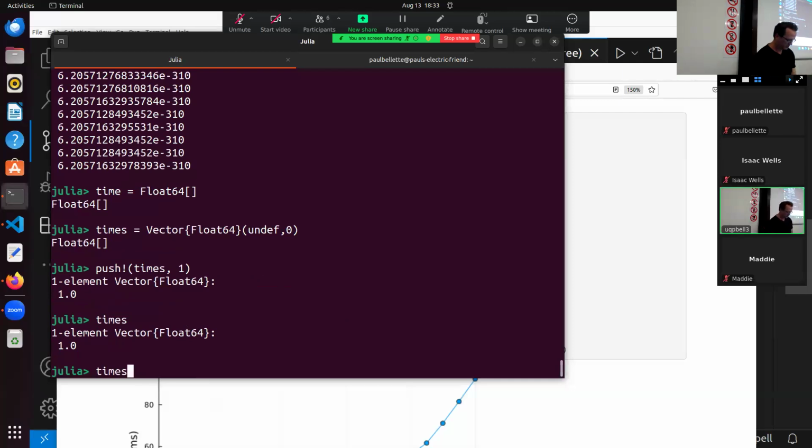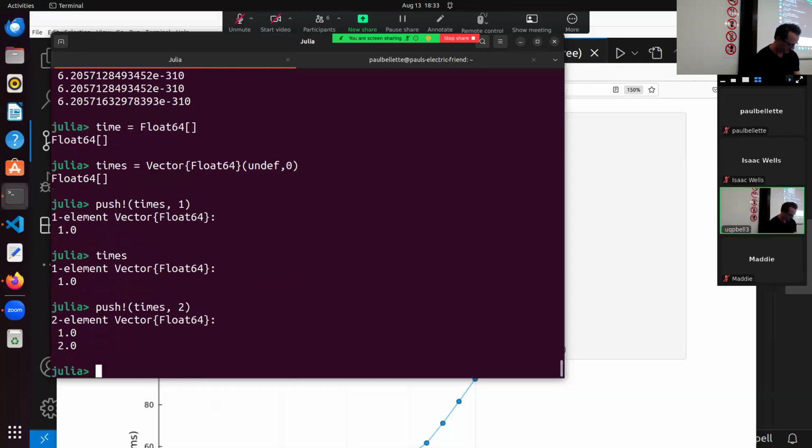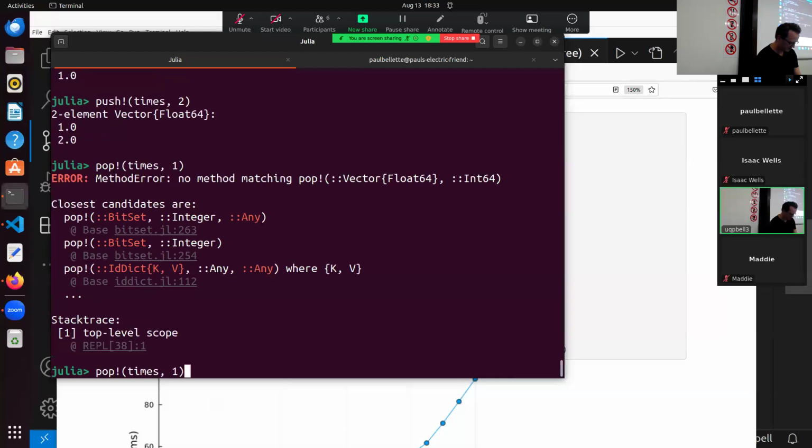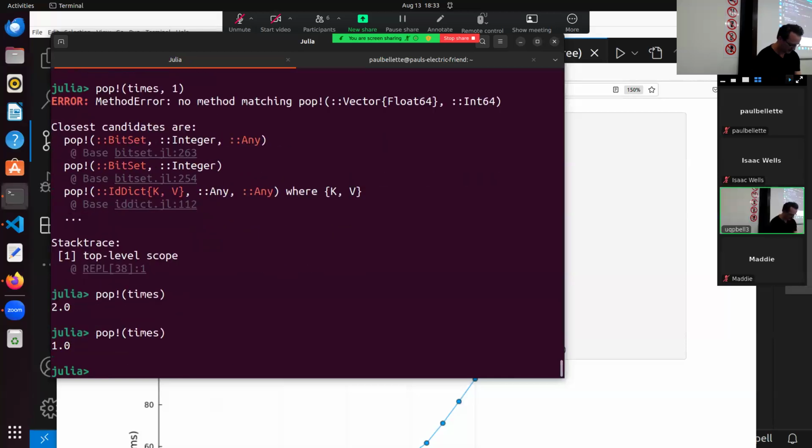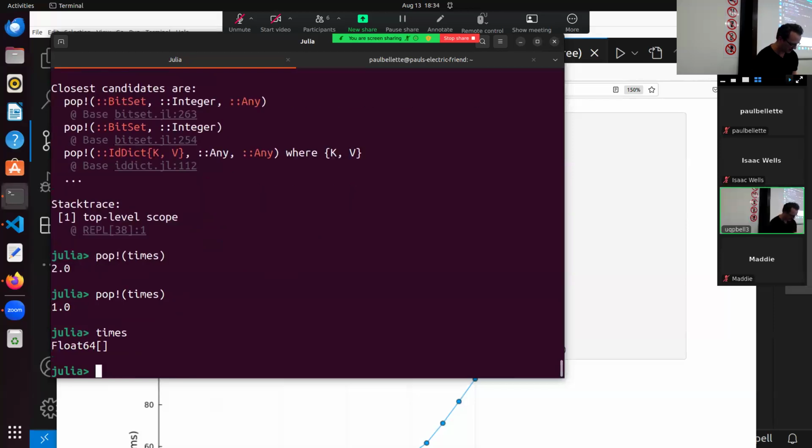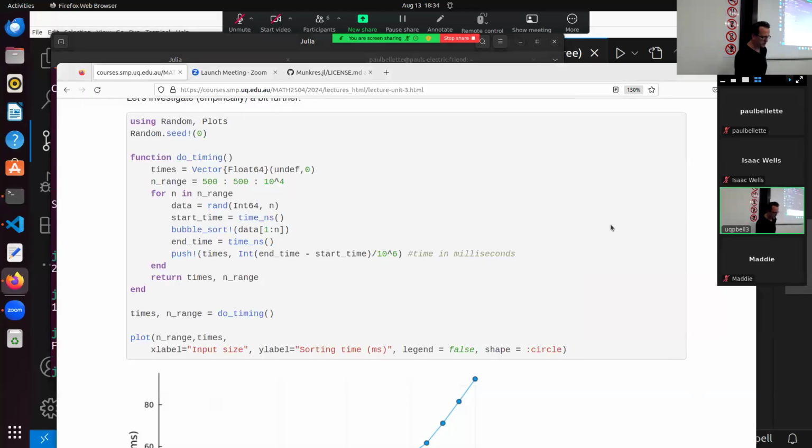If I want to push 2 in, it comes on the bottom every time. So that's push. And if you want to undo it, they're kind of symmetric. Sorry, you don't give pop a thing. I can go back to, hopefully, times is empty. Cool, push and pop, useful things. I think that's the only thing interesting in there.